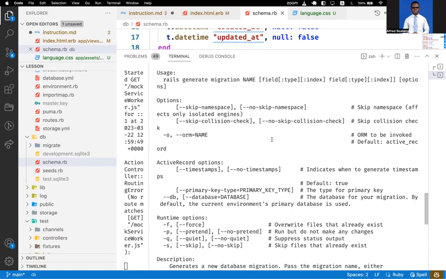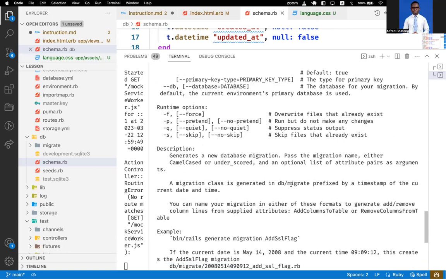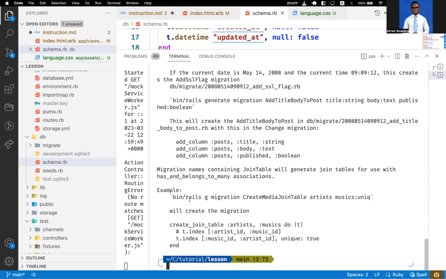So they are saying that to generate a new migration, we add the migration, the column type, whatever, and a migration can be generated to add column, join table. But what we want to do is that we would like to add a new column to it. Yeah, just like this one. Yay! This is what we are looking for. Rails generate migration, add title to post. And we just want to do something like that.